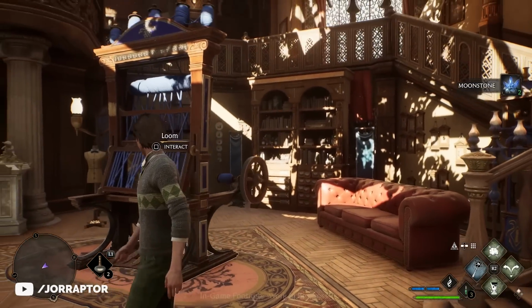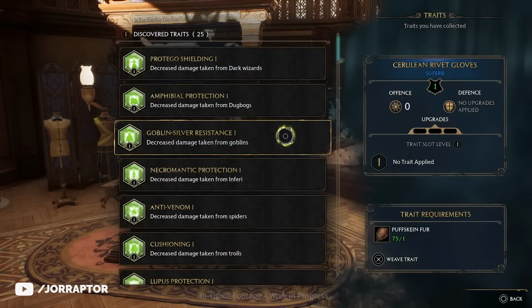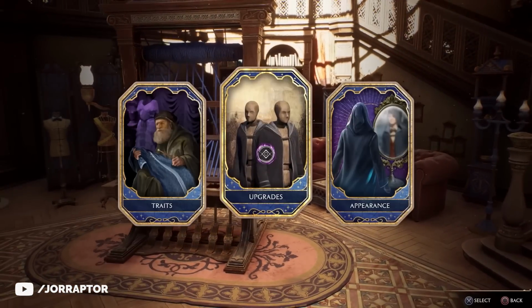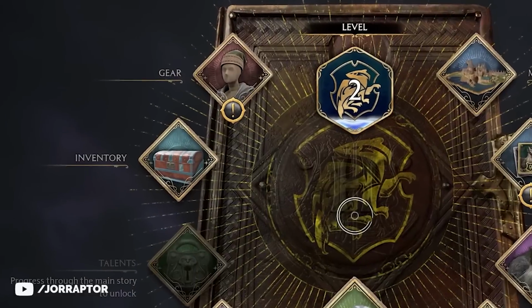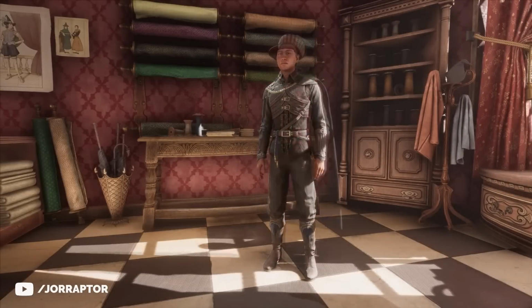To give you an example, one of the crafting stations we got a look at was the Loom, where you can upgrade and customize your gear with different traits. And while in a previous build it looked like the Loom was also the place where you could apply transmog to your items, that's not the case anymore. That feature has been moved to the gear screen according to the devs, which we still haven't seen in action by the way, but that does mean you can change the appearance of your gear at any given moment.